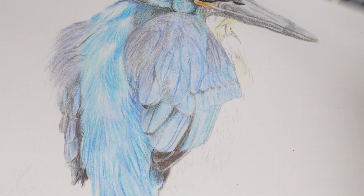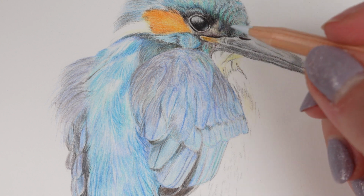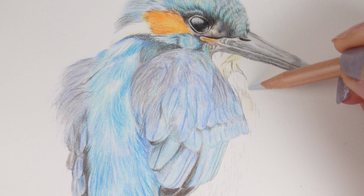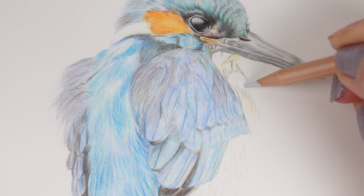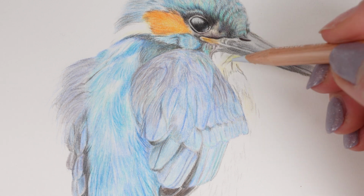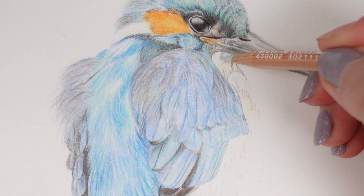Right, and now we'll pop back up here and we'll get our, I think, what we're going to go for, maybe a cold grey one. So you could use a cold grey one, or you could use the Silver Grey in the Luminance. Really hope you've been enjoying this little kingfisher coming to life.